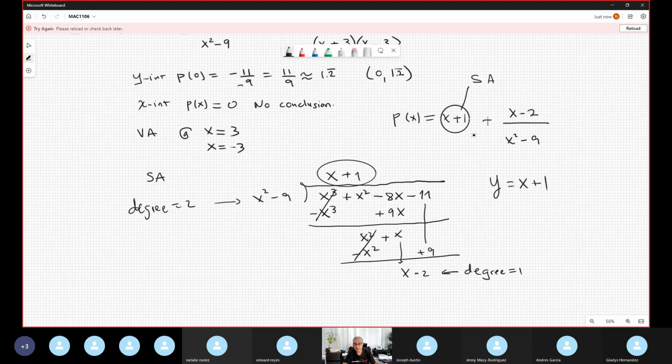Okay, and the rest is okay. So we don't have too much, but we have information. We have 2 vertical asymptotes, we have 1 slant, we have the y-intercept, no x-intercept, but don't worry too much because this is an important point to discover. And let me try. I go directly to Desmos. I put together at least the information I have available. There's not too much in this example.